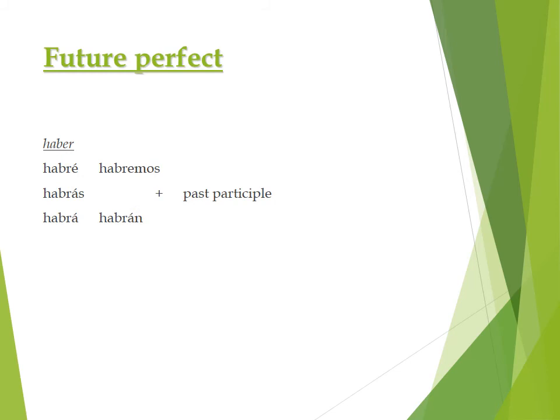And there's more of them. The future perfect. What's this going to be? That's right. To say something like, I will have eaten in the future, you can use a form of haber in the future plus the past participle. En español, habré comido antes de las 5. Repeat these forms after me, class. Habré, habrás, habrá, habremos, habrán. Accents not where? That's right, the nosotros form. What would be next?